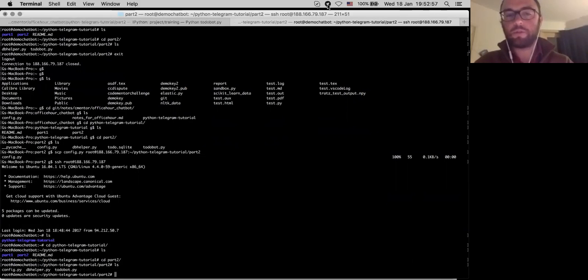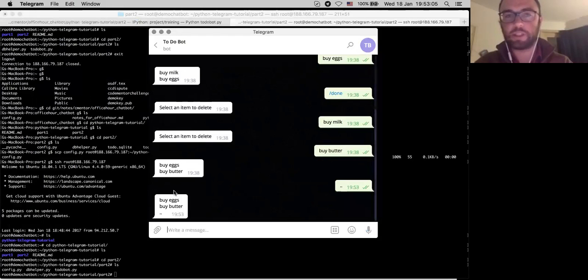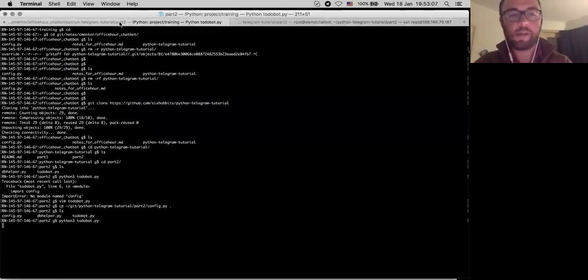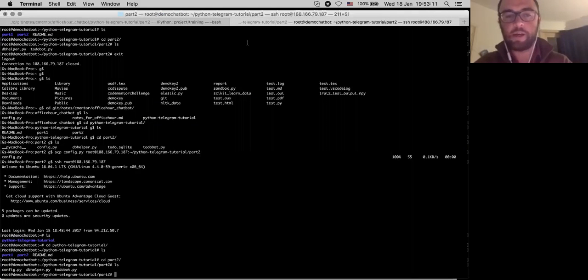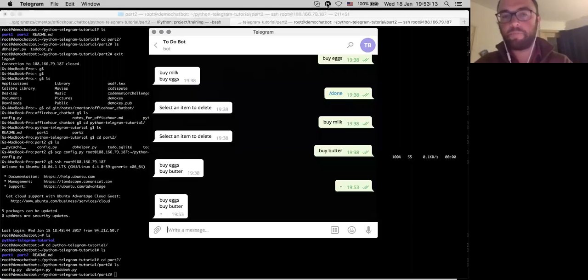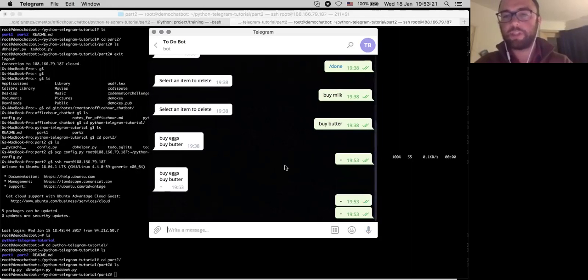Now we can run the bot directly from the server if we want. So this bot, I thought I'd killed the other one where I ran it locally, but I didn't kill it, so it's running here. I'm going to kill the bot here where it's listening. Now if I send the bot messages, it can't do anything because I killed the process, which is our bot. So these messages aren't doing anything now.